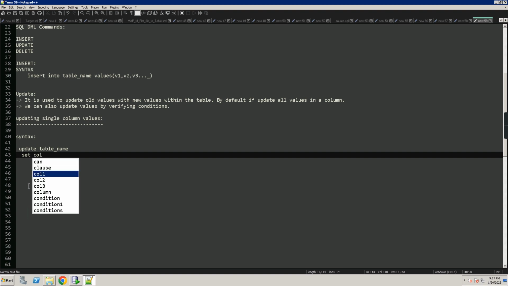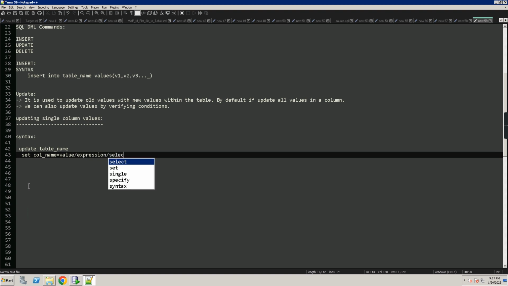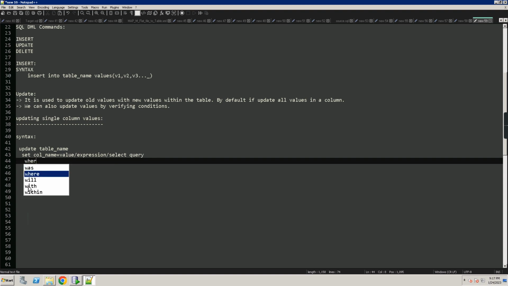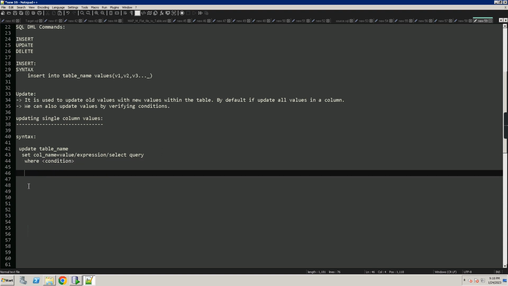What is the column name you want to change? Then the new value, or expression, or select statement; you can write a select query also. Then with a WHERE condition on an existing column. This is how it updates a single column value.